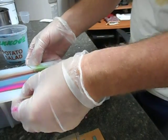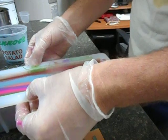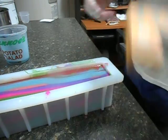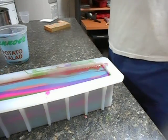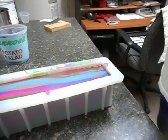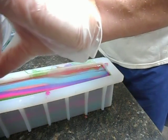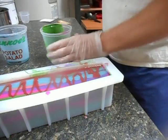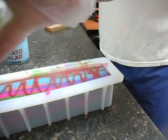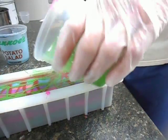So set it down, pound out some air bubbles. Get my wedge out of the way. Okay. And I'm still really fluid. I'm going to have enough soap to use my backup mold. I'll show you in just a minute. I've used it before. And I'm just going to pour these colors on top because they're still so very fluid.